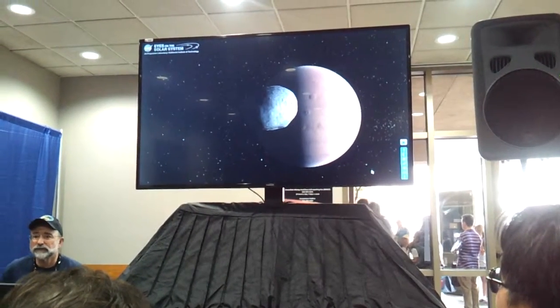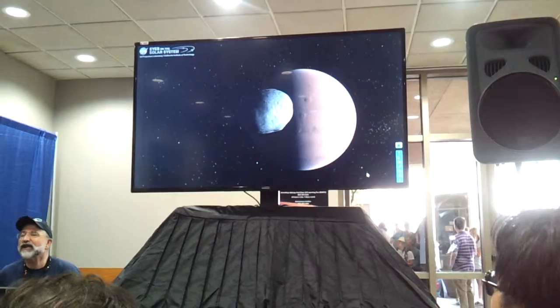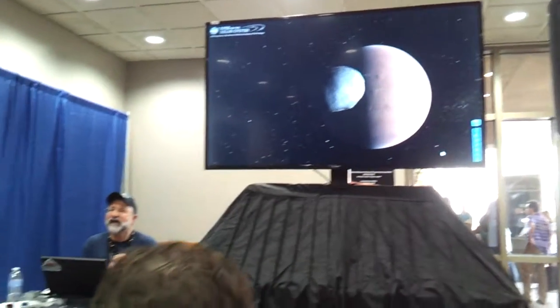Question, sir? Do you have the rover's model? Question, do we have the rover's model? Of course we do. In fact, I'm going to have you fly with me while we land the rover. I'll do that in a little while. All right? Stick with me.